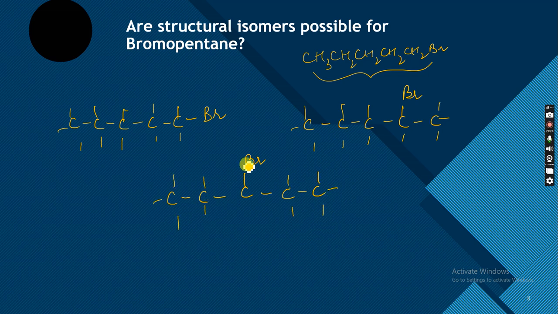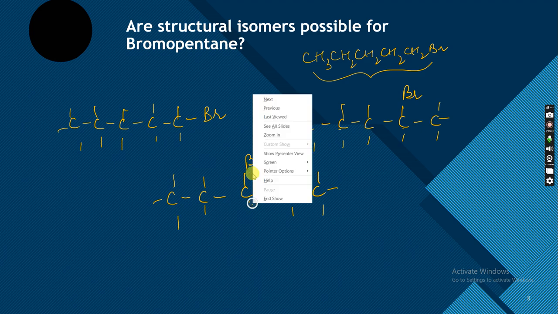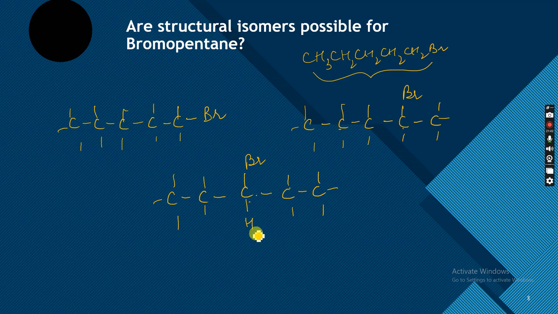You just shift the bromine by one position. So first is at the end, second one you can put on the second carbon, either from this side or this side, both are correct. And the third one you put in the middle carbon. That is the third carbon. Either from here you can count, this is 3, from here also it's the middle carbon, right? And here you put the hydrogens. All the rest you put hydrogens. So these are the 3 possible structural isomers of bromopentane.